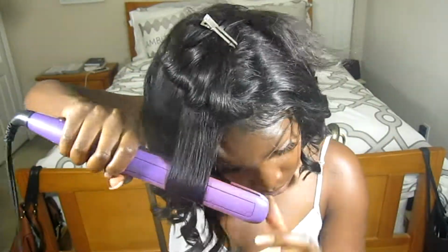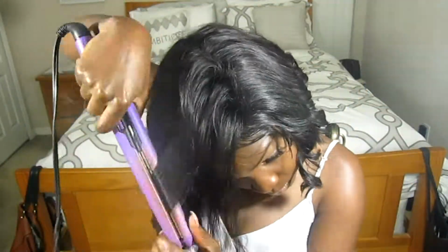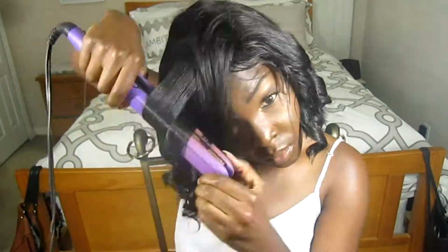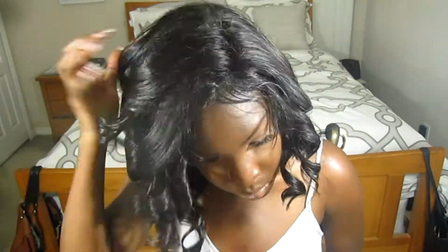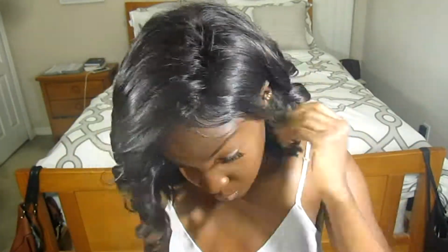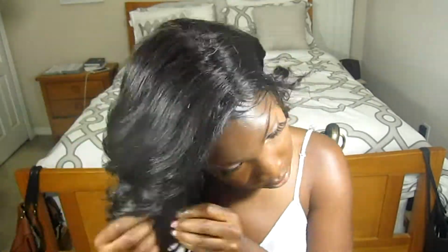Once I get to the top, it's a little more tedious. I'm just going to take it and point my flat iron in a downwards motion and then still curl it backward away from my face. The way I'm doing it is to make sure that my bang falls properly in my face by pointing the flat iron downwards.